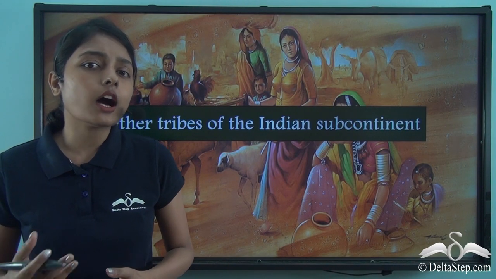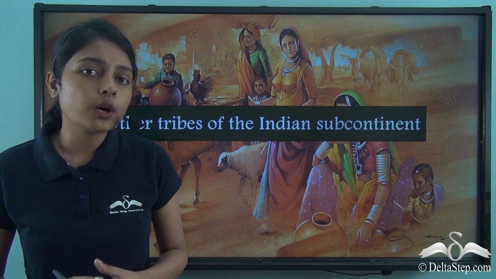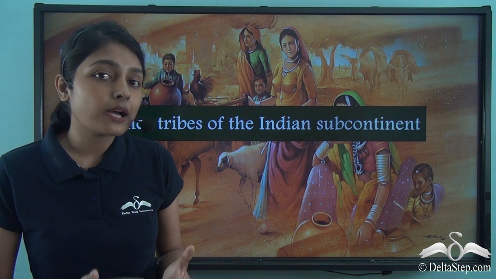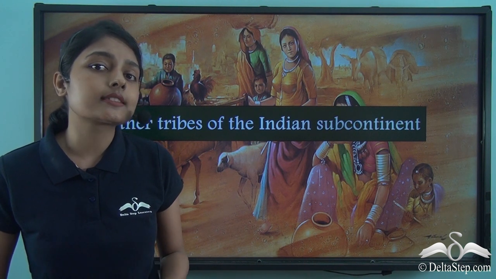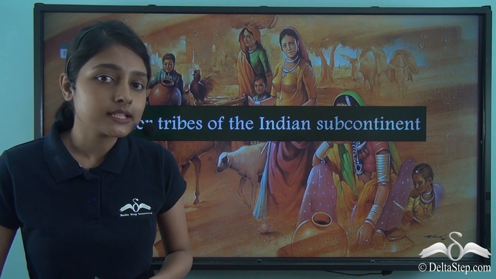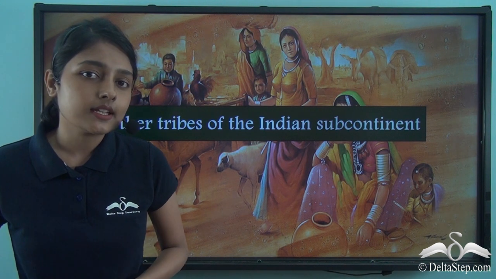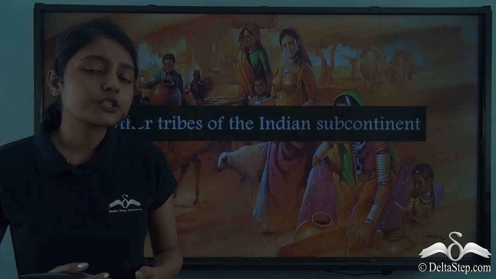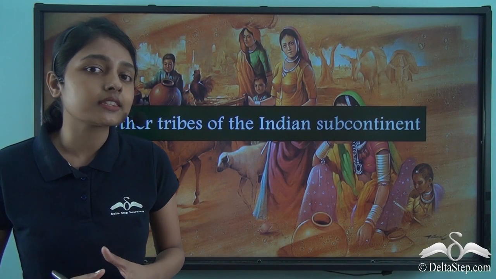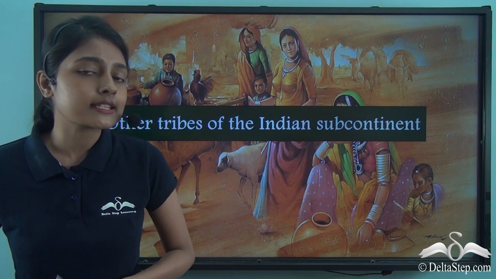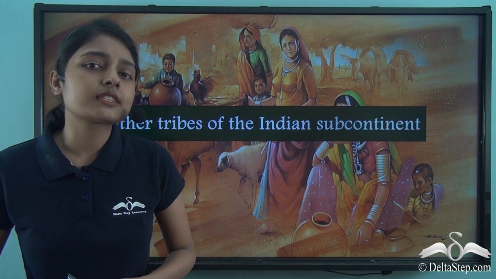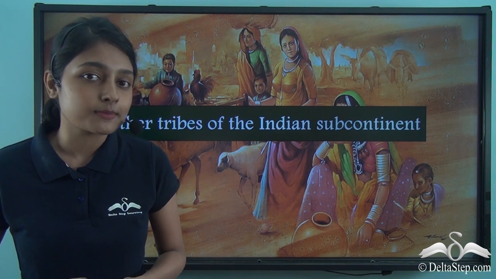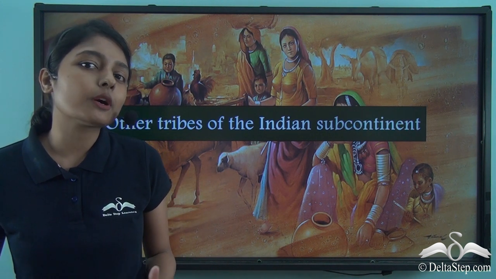In our last two lessons we got to know about the Ahom and the Gond Kingdoms, and how these tribes were inspired by the success stories of the Rajput rulers, considering them as role models. From being mere tribals, these people went on to forming their own kingdoms, amassing wealth, prominence, and influence. But the Ahoms and the Gonds were not the only tribes in the Indian subcontinent — this lesson is devoted to learning about the various other tribes.